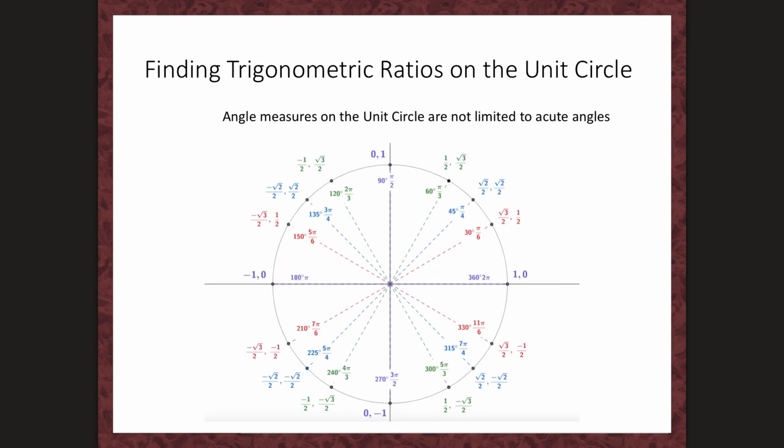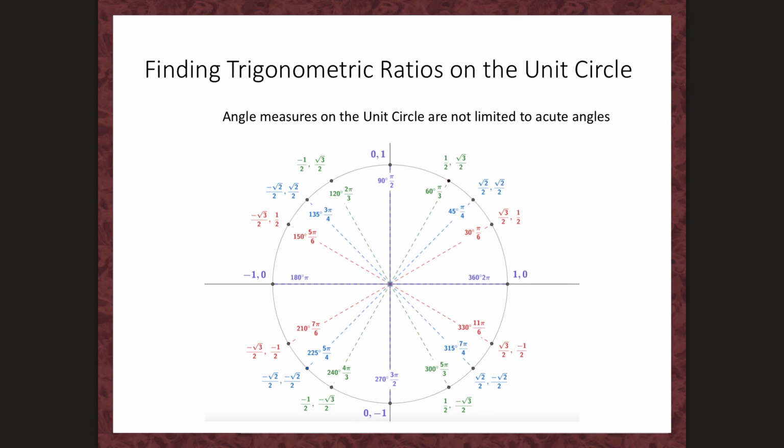While the previous method was effective for finding trigonometric ratios of acute angles in right triangles, the unit circle allowed us to find common trig ratios of acute, obtuse, right, straight angles, angles over 180 degrees, and even negative angles. We can use the coordinates of the points on the circumference of the unit circle to calculate all 6 trig ratios.